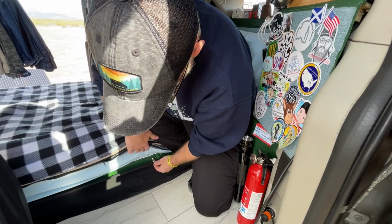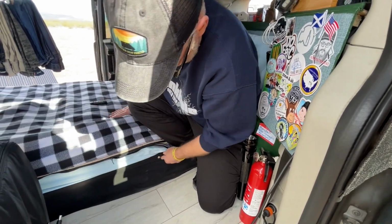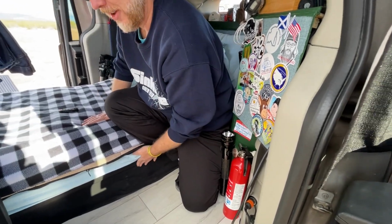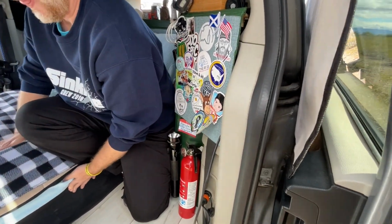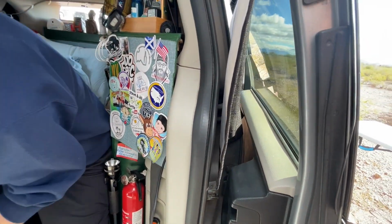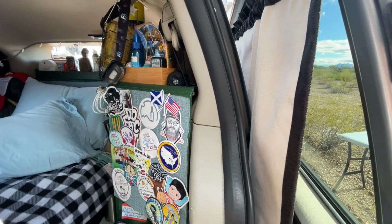Boy, your attention to detail in this build is the best I've ever seen. I don't know what you guys out there think, but you've just done everything the right way, and it looks so good. And then you have some storage over here.